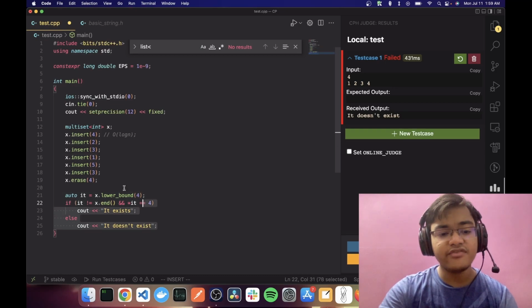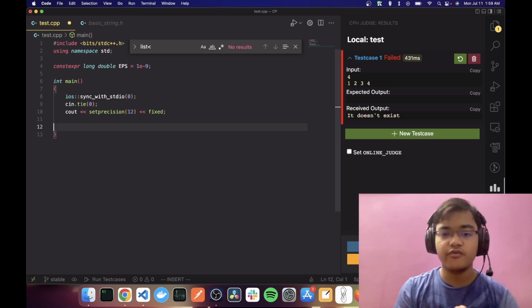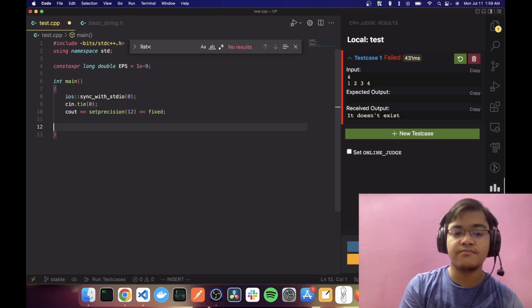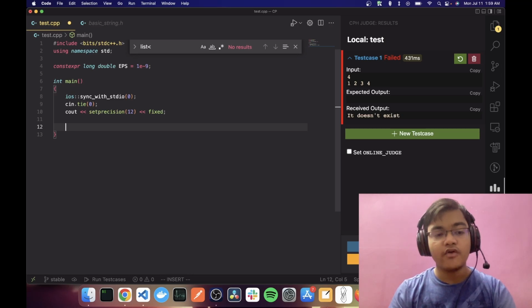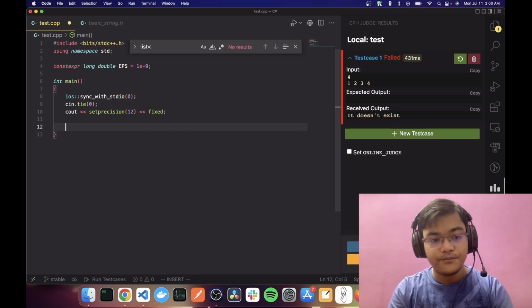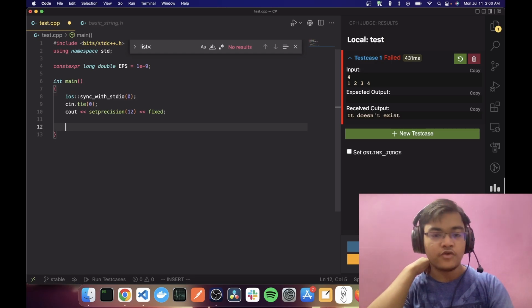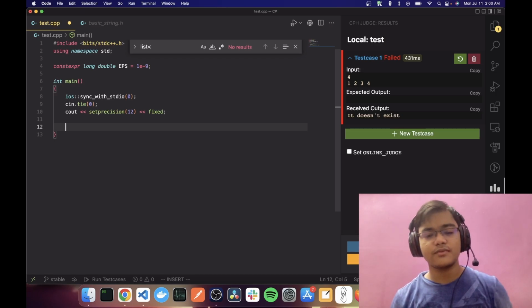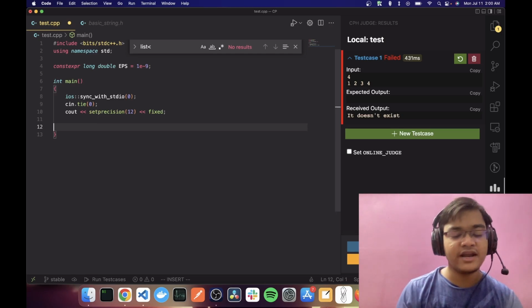So now, what if instead of a set, you also have some value corresponding to every element in a set? So if you want to store kind of a key value pair, right? How can you do that? So okay, before I explain map, I want to show you another thing. Let me show you how you can use a map without a map. So if you don't know map, don't worry. Or I should actually explain map first. So sorry. So let's say you want key value pair, right?